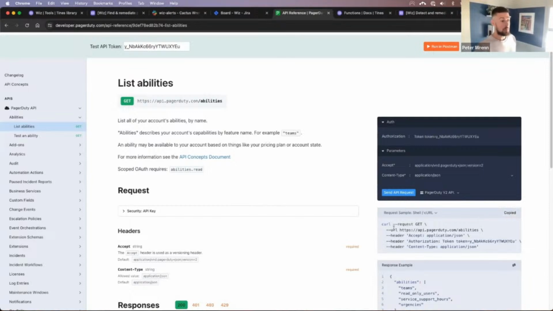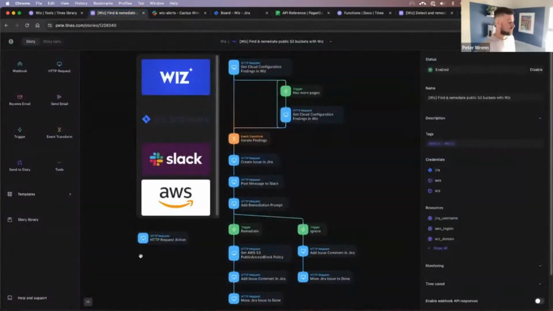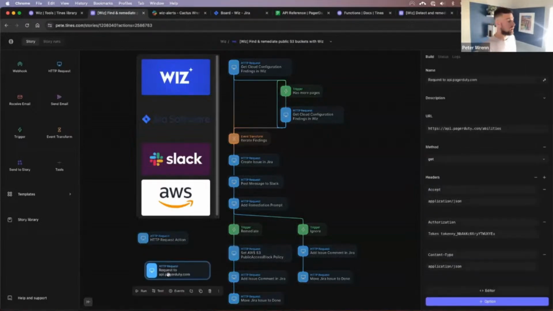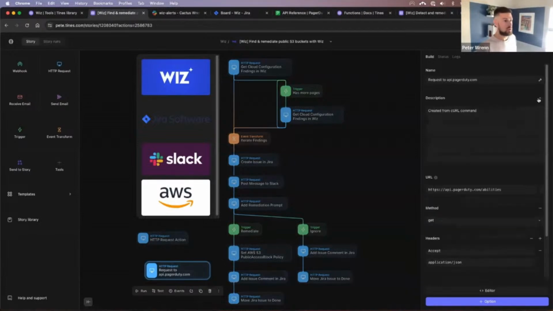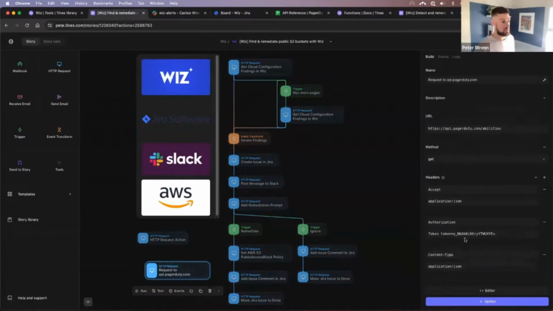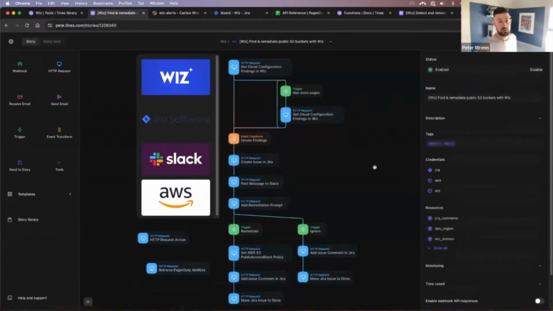You can actually copy a curl command from any API documentation, go back to your story, and if you hit Command or Control V, depending on the kind of machine you're on, you'll notice here that Tines went ahead and parsed that curl command for you and used it to build out an HTTP request action with all the proper configurations. So all you really have to do is maybe rename it, tweak a couple things to make sure you're pointed at the right API credentials, and then you're up and running very quickly.